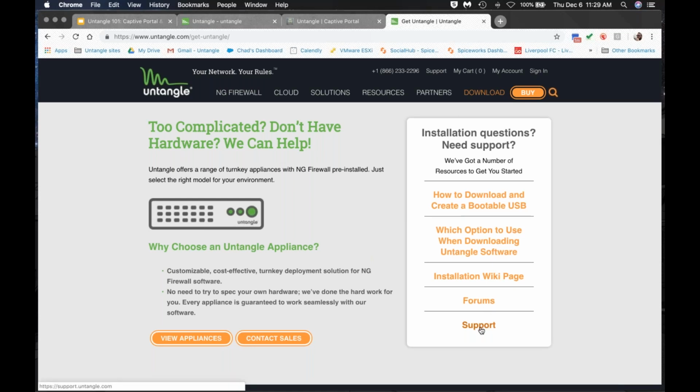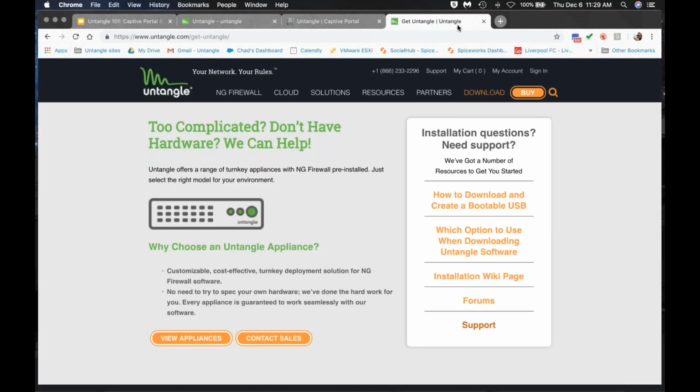For any new folks, our support knowledge base is support.untangle.com. It just got a really nice facelift. If you just jump in and you see articles about Command Center, about how to create users, all that stuff, just grab them, bookmark them. Support is really good about documentation because we, like I said, have freeware. We have a lot of free users.